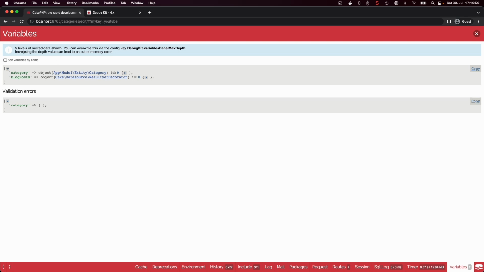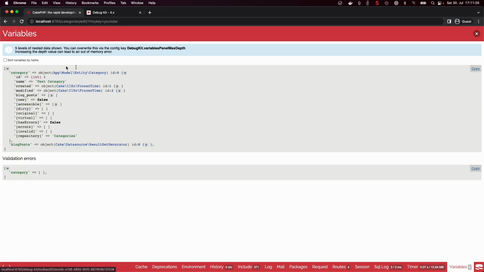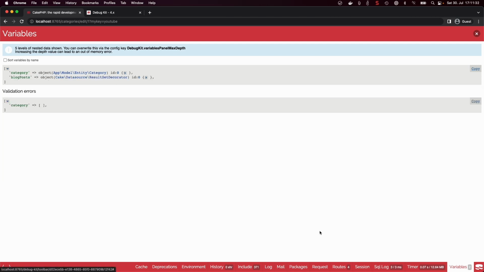By default, CakePHP only shows 5 levels of nested data. If you want to override that, you need to set that config key, but we will get to that a little bit later. You can also sort these variables. If you have, for example, 50 variables inside your template, you can maybe find your variables a little bit quicker. And validation errors inside your entities are also separated here, but you can also get the errors inside that entity as well, because it's basically also just a property inside that entity.